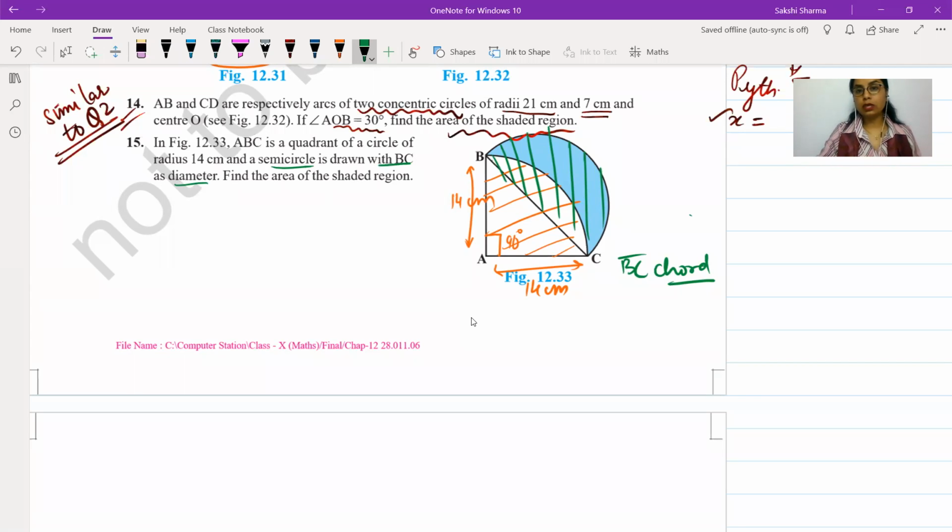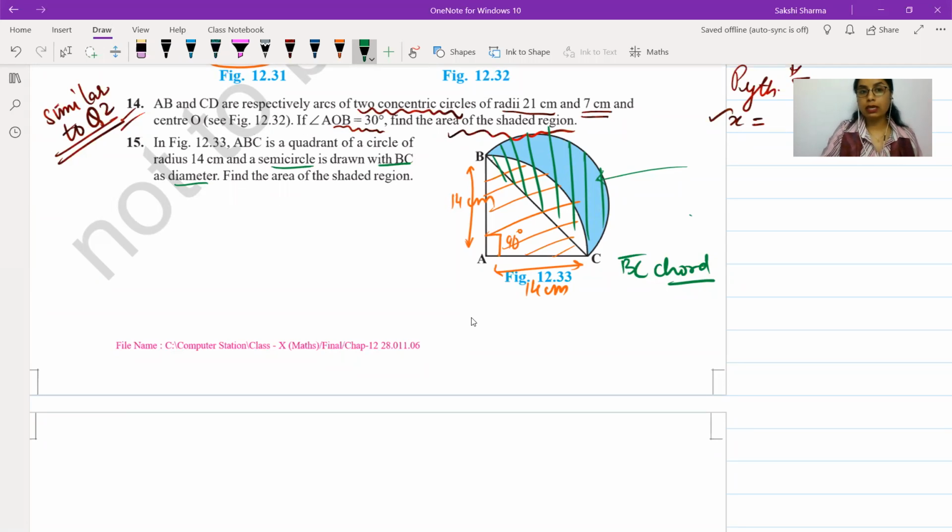You have to find out the area of this shaded region, the one in blue. So this will require a little work. Think of it carefully. How would you find out the area of this region? Normally, if you have to find the area of a shaded region, you find the area of the whole figure and subtract the area of the part which is unshaded. Just keep that in mind: area of the total figure minus the area of the unshaded part.